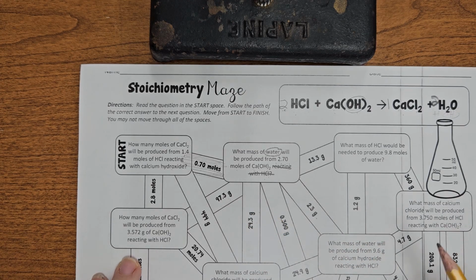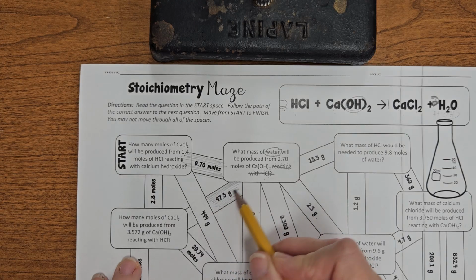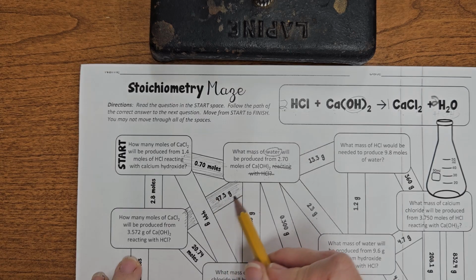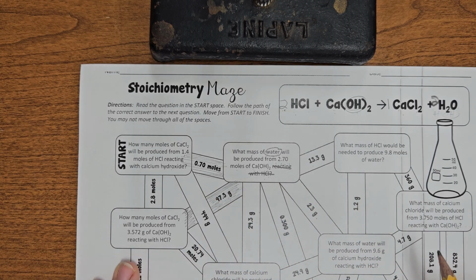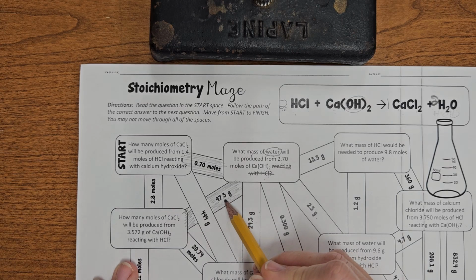I got 97.2. Guys, that's close enough. Do not stress over the very last number. If we've had time to do significant figures this year, you understand why. If we haven't had time to do significant figures this year, you don't trust the last number anyway, so if the only thing that's wrong is the last number, do not sweat it, just move on with your life.